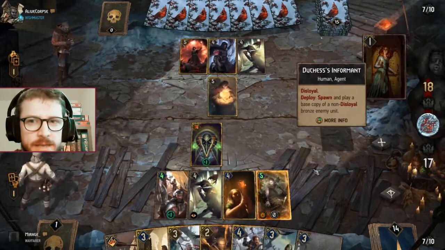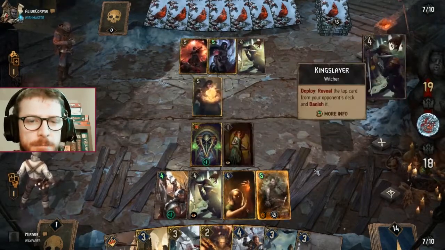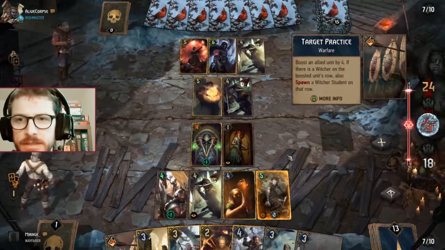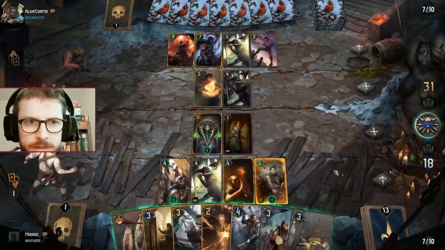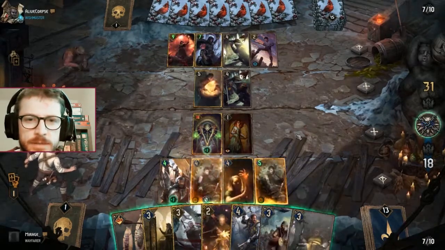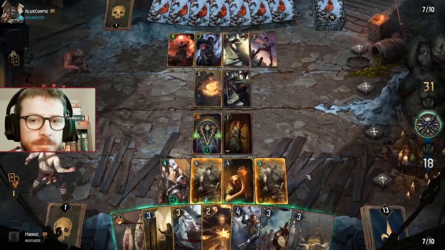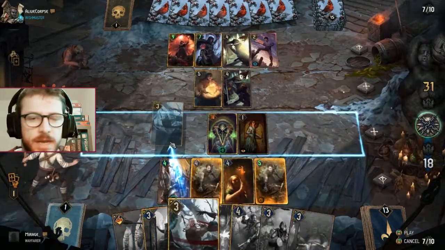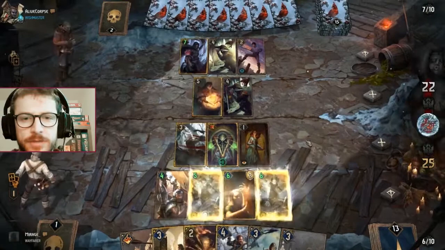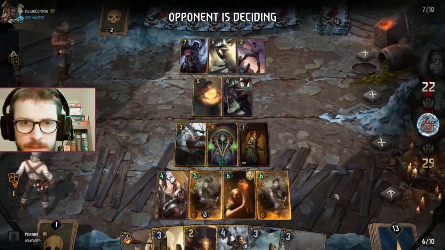Now he copies one Kingslayer immediately before it's too late, and he did it. He made the right choice. But now I just transform the Witcher, and it's just a matter of time. Now I cannot lose the first round. I have to push the first round. I have a lot of points with the engines.